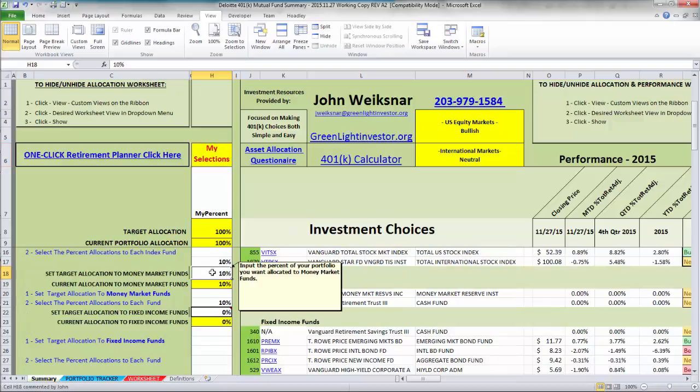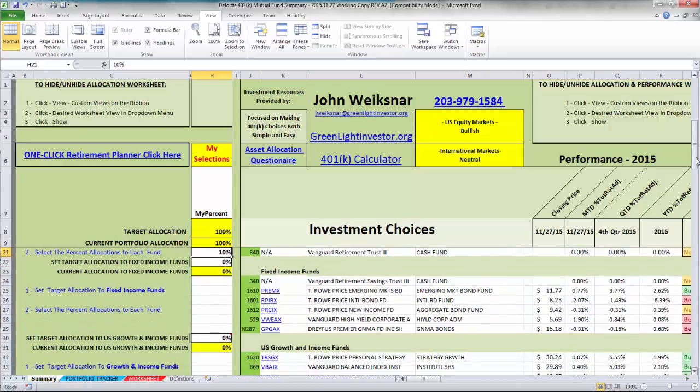In the white box here, it'll tell you what your target allocation is. In the yellow box, it will show you how you are actually allocated. So to the money markets, we would like to have 10%. We currently do. And that's in case we have a situation that we'd like to put additional resources to work. We have an extra 10% cushion. In the fixed income, we have a 0% allocation right now, and that's what we have, as seen in the yellow cell.